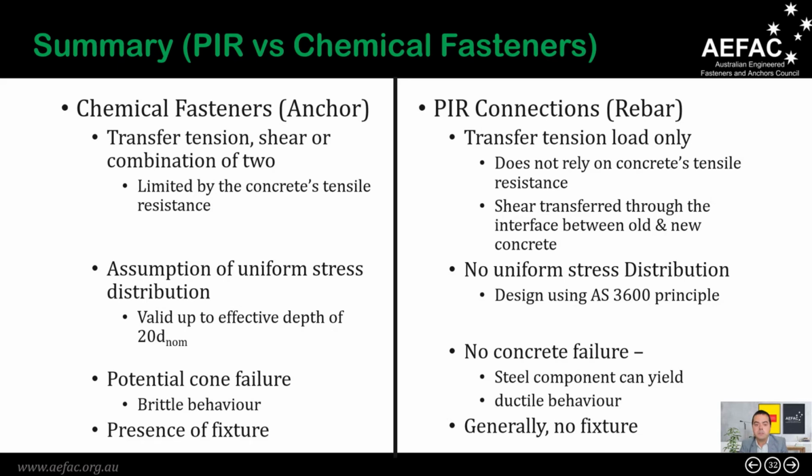And the third and very important difference here is the possibility of formation of concrete cone. In the anchor model, the possibility of formation of a concrete cone or concrete-related failure is acceptable, whereas in the rebar model, concrete-related failure is not possible and it is avoided by different means, either longer embedment depth, or some compression around the anchor.